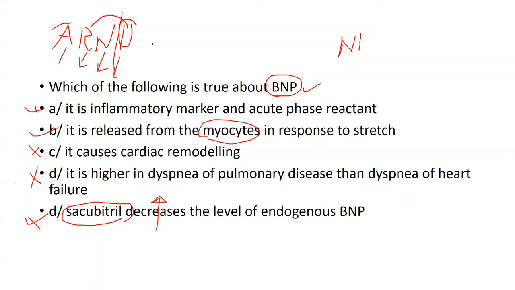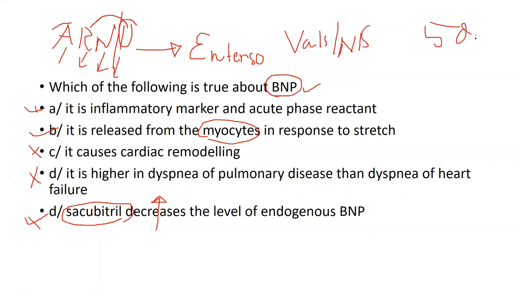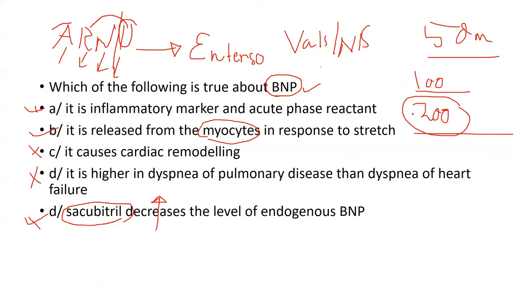And the only drug in this ARNI class so far is sacubitril valsartan, which comes in 50 milligram dosing, in 100, and in 200. Your aim will be to push your patient to this 200 milligram, because this is the dose on which PARADIGM-HF was studied to show outcome. Not 100 and not 50, it is 200, okay? So if the patient tolerates, you have to escalate the dose to reach 200 BID.